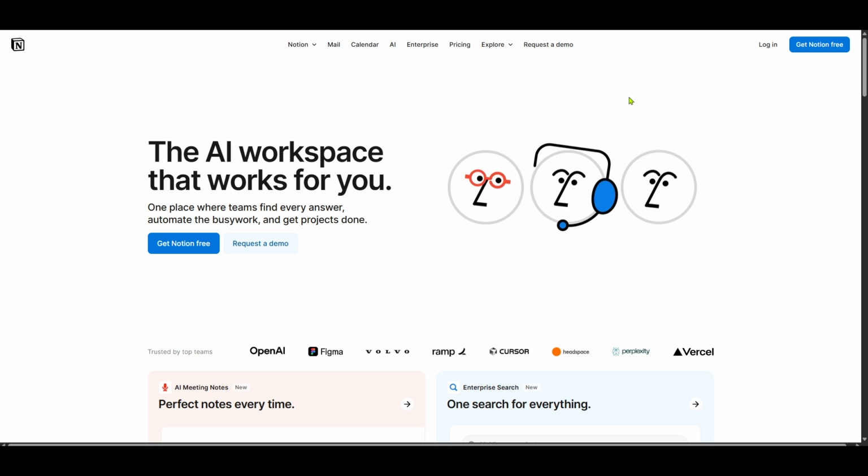Here's how. Start by heading to your workspace in Notion. This is your home base for everything from wikis to project management, so you want to make sure you're logged into the right account. Once there, proceed to log in. If you're not already signed in, click on the Login button and enter your credentials. You should see your personal collection of notes and pages once you've logged in successfully.